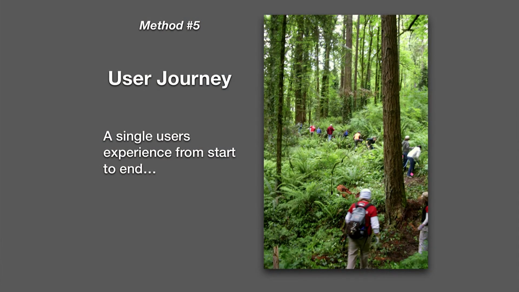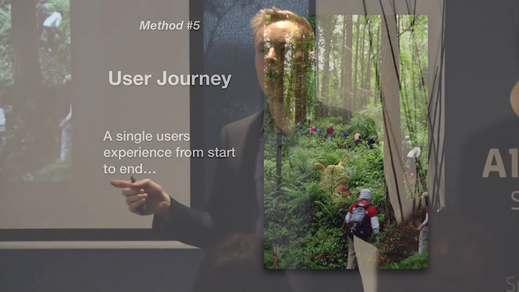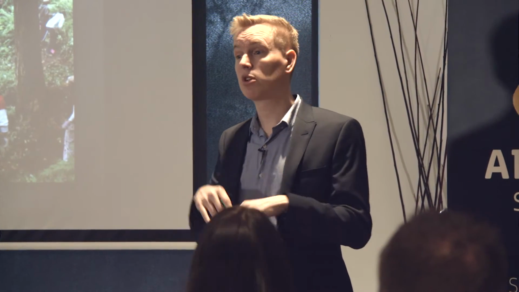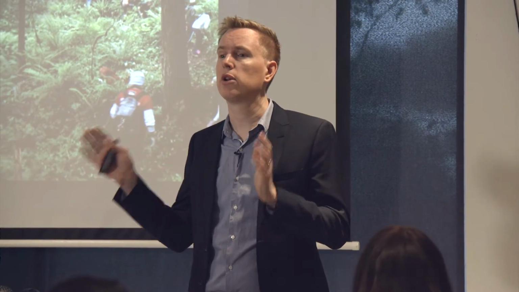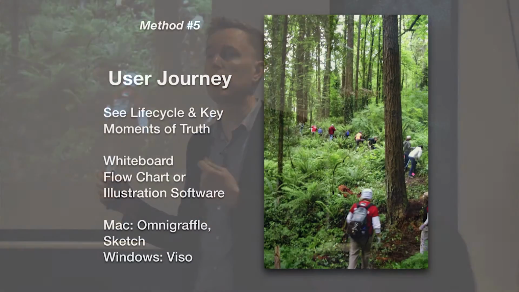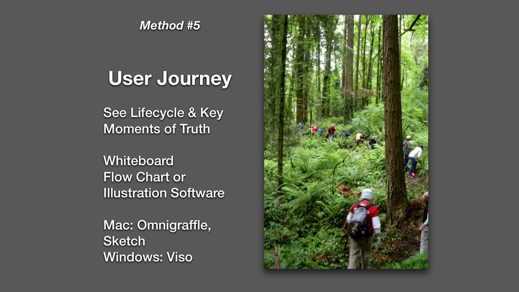Oftentimes, as engineers, when we map this process out, and I'll show you some examples in a moment, we think that each step in the process has equal weighting. There are a whole bunch of steps in a lot of processes that customers kind of float through, and then there's one or two where if it's not good, the whole thing dies. And so we want to identify where those key moments of truth are.